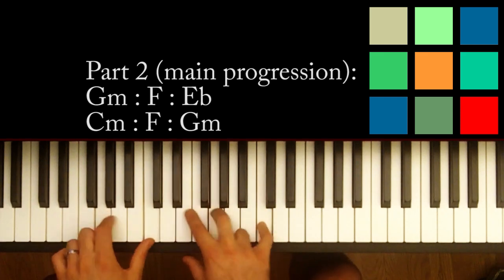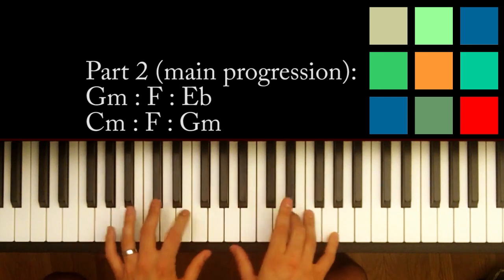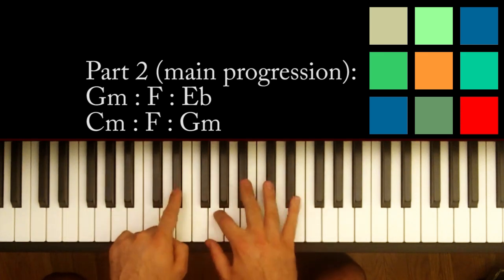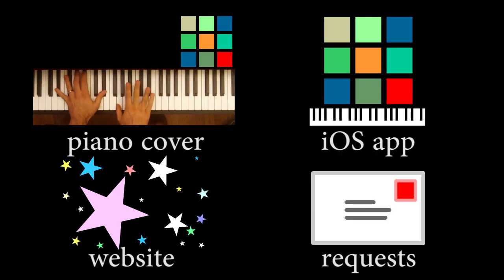All right, so you go C minor, F, G minor. So it's kind of like what I showed you in the beginning. The only difference is instead of playing that E flat twice, you play the C minor once. And that's really it.